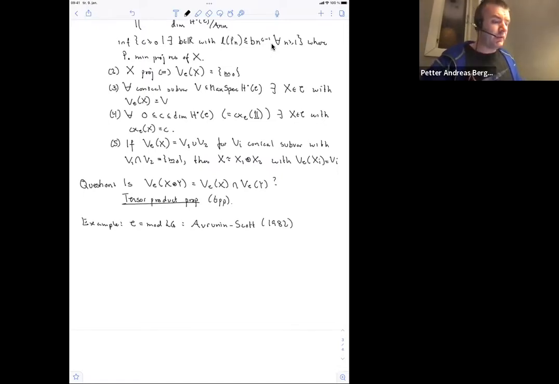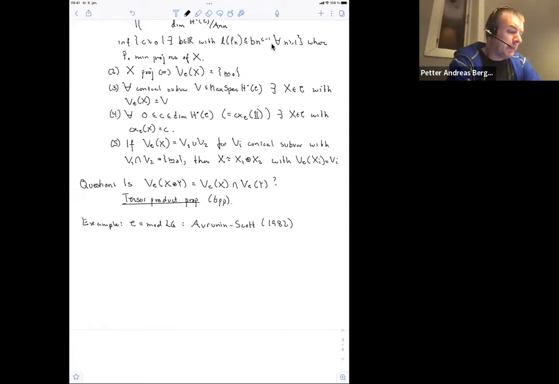And what's the motivation for this? Well, if the tensor product property holds, then the support varieties, or the maximal ideal spectrum together with the support varieties, form a support data on the tensor triangulated category you get when you factor out the projectives, so the stable category. So remember, every finite tensor category is quasi-Frobenius, so you can form the stable category. That's a triangulated category, and it's a tensor triangulated category in this sense.